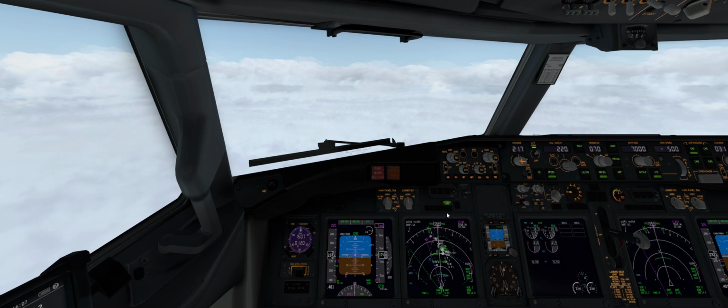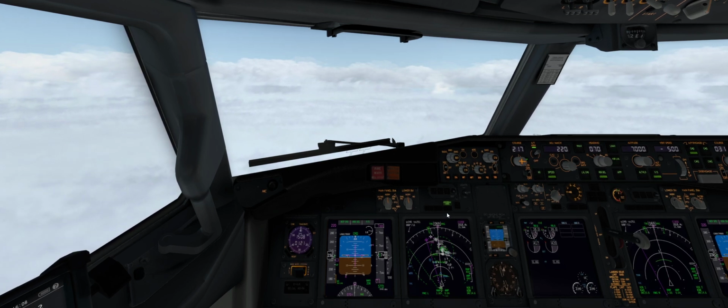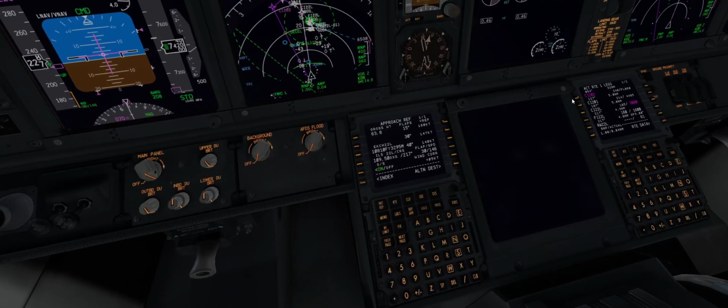Easy 86 Quebec Fox, turn left heading 050, reduce speed 230 knots. Left 050, speed 230, easy 86 Quebec Foxtrot.